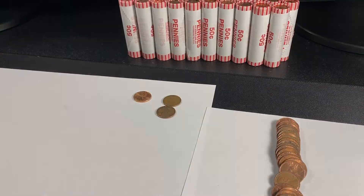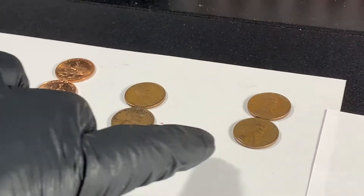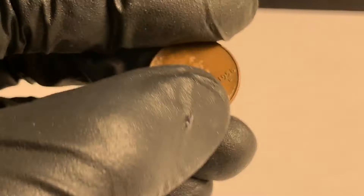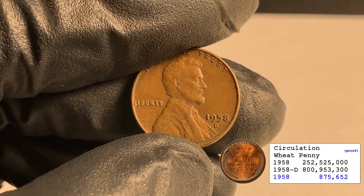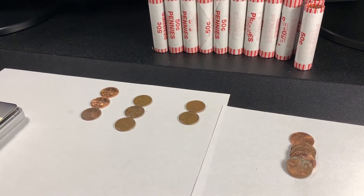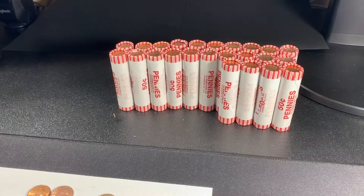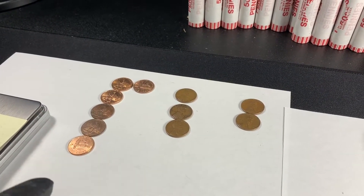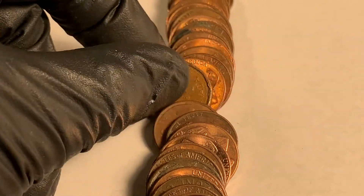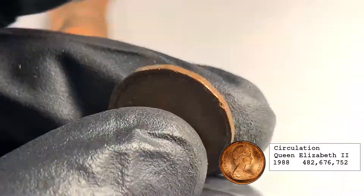Back to the hunt. Roll 19 and it's been a slow box — three 2009s, some 1980s, two 1959s, and then finally at the end of the roll a last-year wheatie: 1958 out of Denver. I'll take it. This has been a slow box — I usually average eight wheaties a box, so I'm sort of still on par to get there, but it has been slow. Roll 26 — not a lot of finds except for the 2009s, but now we have a foreign coin. It's a Canadian 1988, not in the best shape either, but we'll take it.